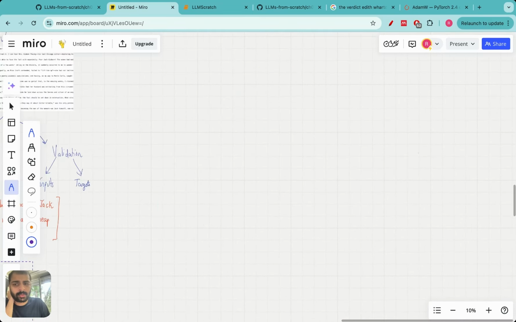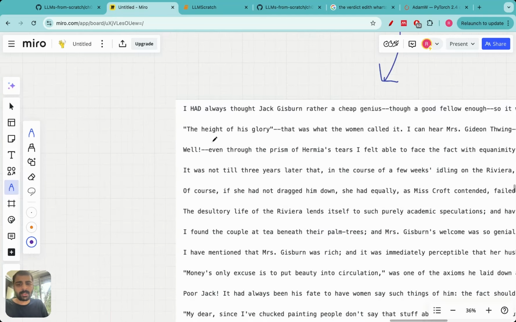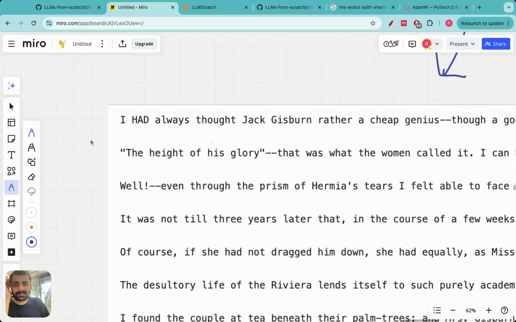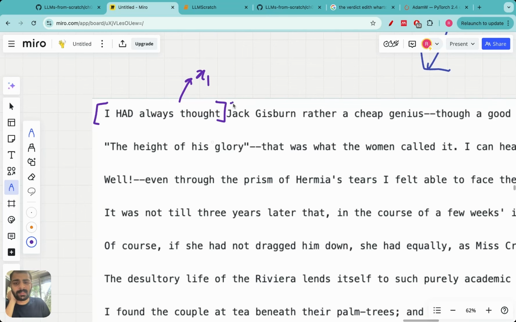So we first take this data set, and based on the context size, let's say the context size is 4, the first input is these four tokens, that is x1. Here I am assuming one token is equal to one word, but that's not the case because we use a byte pair encoder. I'm just showing this for illustration purposes here. So this is the first input, x1, the first four tokens. Then the next four tokens are the second input, x2.